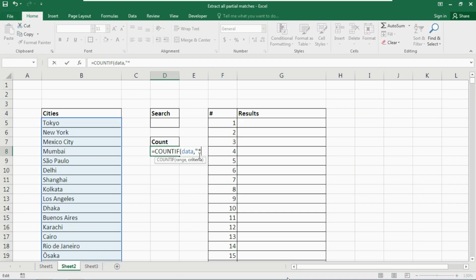Open double quotation, asterisk, double quotation again, then the ampersand symbol. Now here we need to provide this cell reference. After that, again you need an ampersand symbol, open double quote, asterisk, again double quote, close the parenthesis and hit the Enter button.